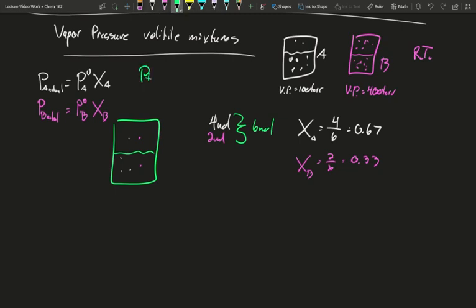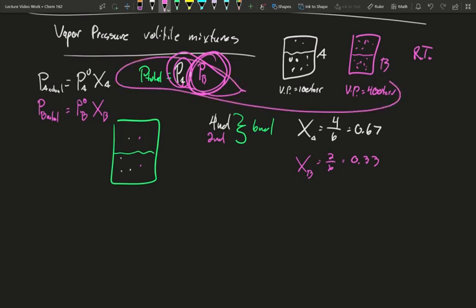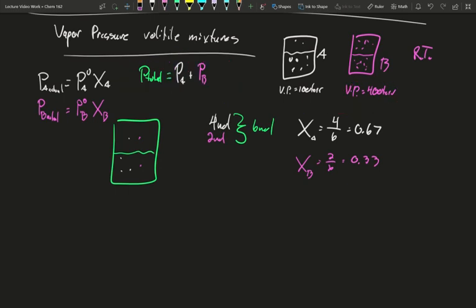This means that there's a pressure total, and that's just going to be the actual pressure A plus the actual pressure B. Had it been 100% A, I would have added nothing, and my total pressure would have been 100. Had it been 100% B, I would have added nothing from A, and it would have been 400. As each of these is modulated, I'm going to have some amount of gas from each material, and they're just going to sum together for the total. What's that actually going to play out as?